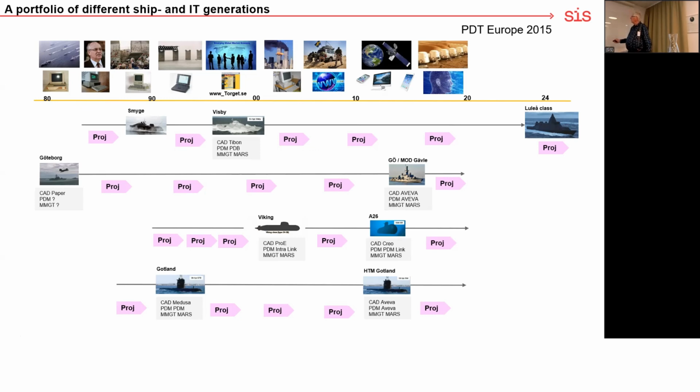Here you see some of the most important ones, and there we have the Bergström corvette, and now we have the next corvette that we are starting to specify now. It will be produced within maybe 5 years. So it's a long time to production, but we need to create a lot of information during this phase. So that's a little bit of it, and you see up there the different times.